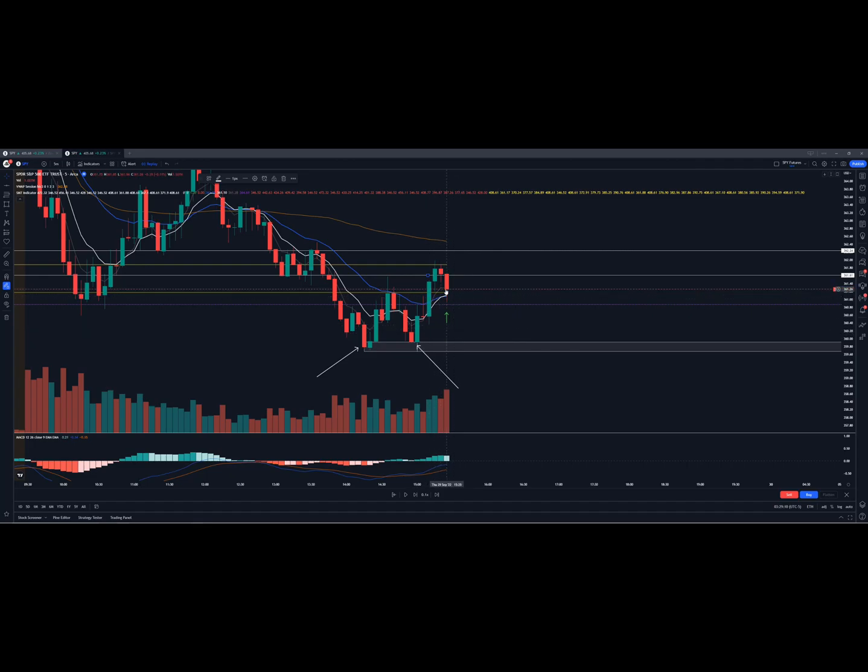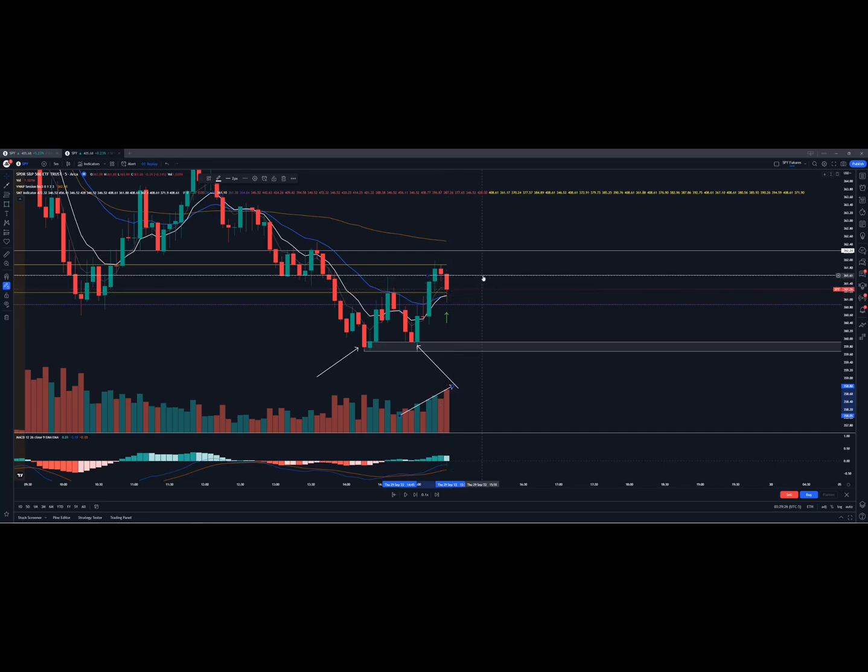But anyway, right here I have the 9-21 EMA crossover. We are seeing an increasing volume profile, which you can see here on this move. We have the green MACD, and so what I want to see is this candle close above these levels. I would enter a call here.